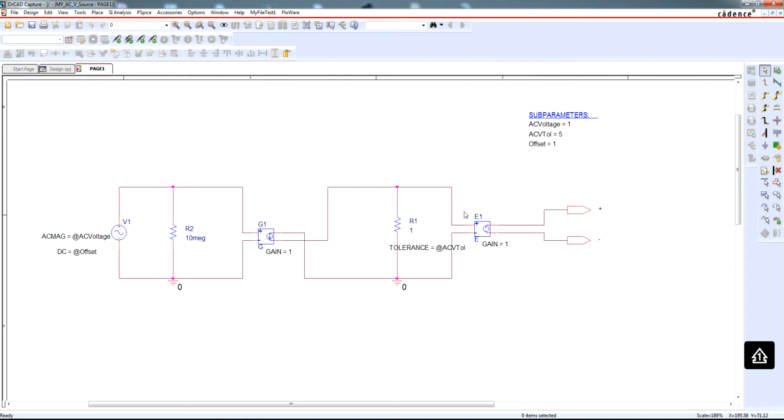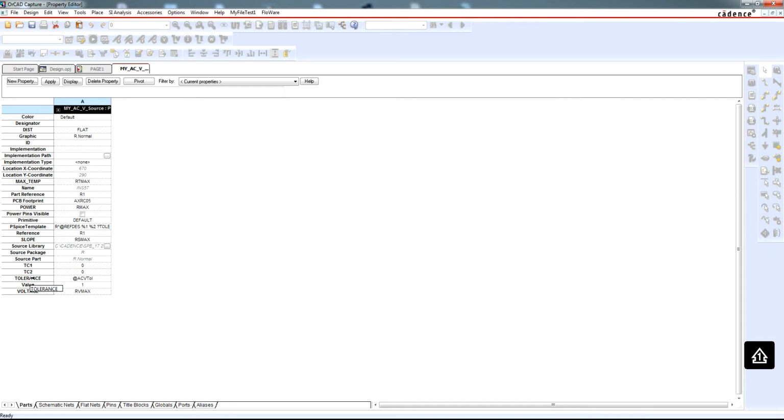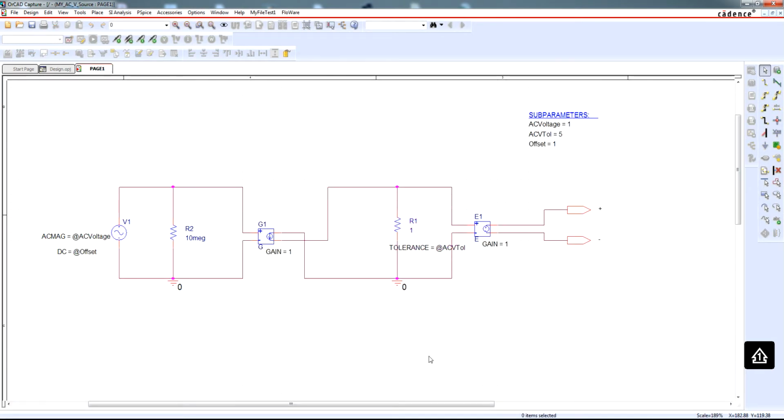As you know, for resistors, inductors, capacitors, or another PSpice model, it is possible to define automatically and really fast with a tolerance property, for example, for a resistor, a value for tolerance, but this is not the case for a source. That's why I'm going to show how to do this. Imagine this is the circuit. You want to use an AC source with tolerances.